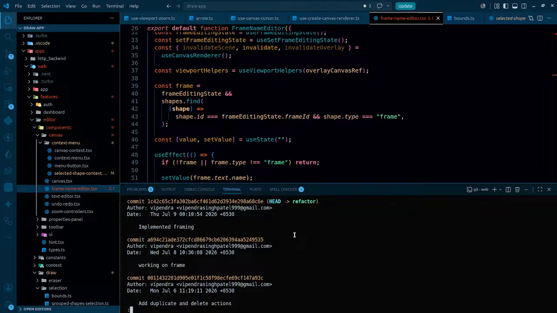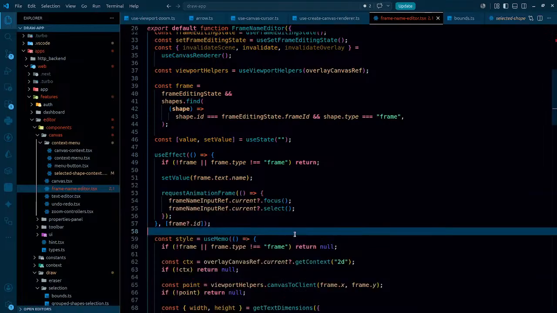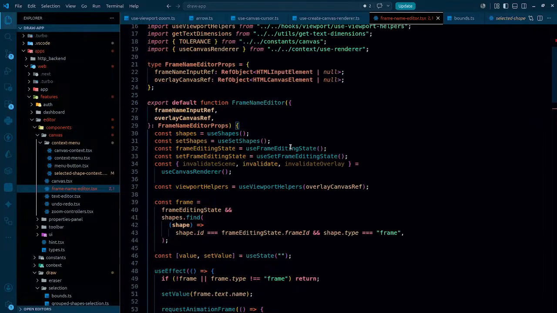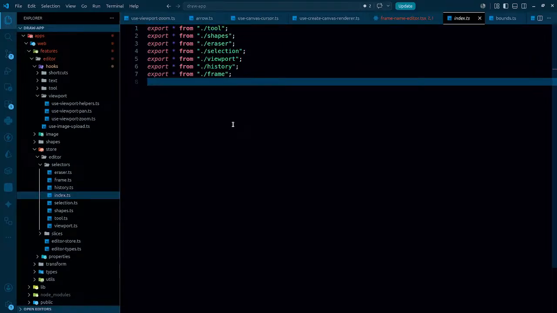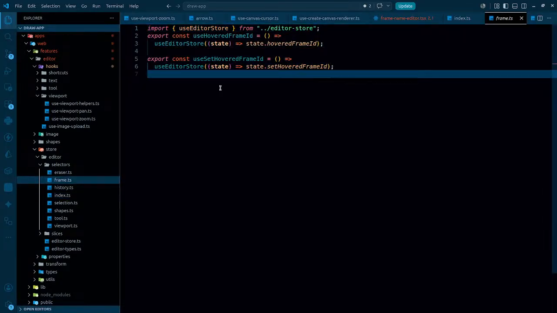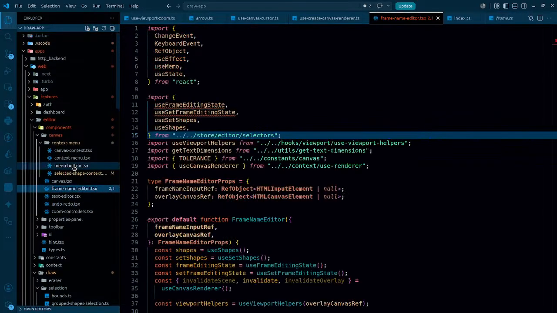Implemented framing. What the hell? I lost a few things.